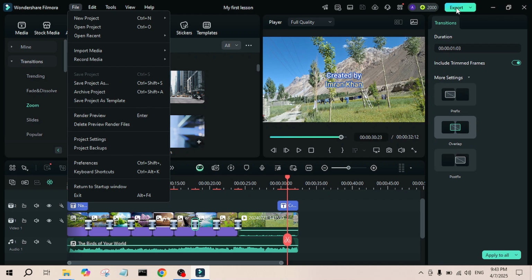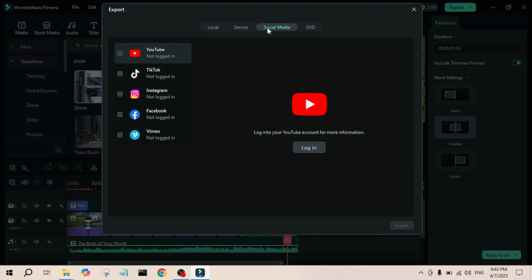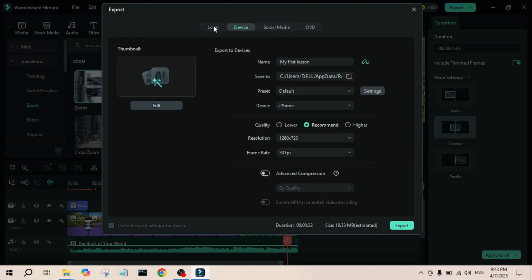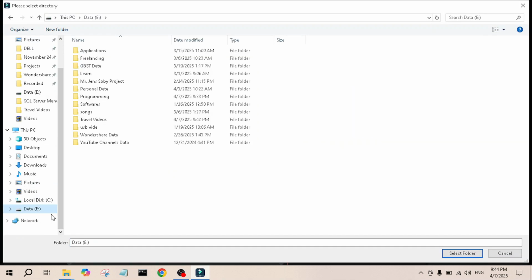I will click on export, and I have different options: whether I want to export directly to social media, or to some device, etc. I will choose local and name it something like Filmora tutorial, and I want to save it to my E drive.